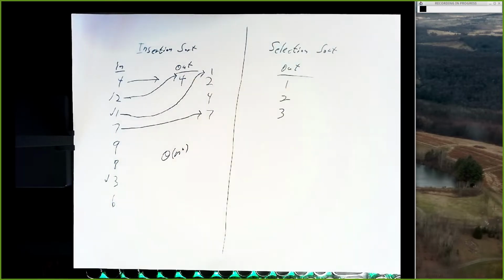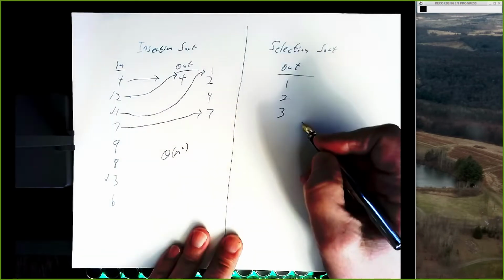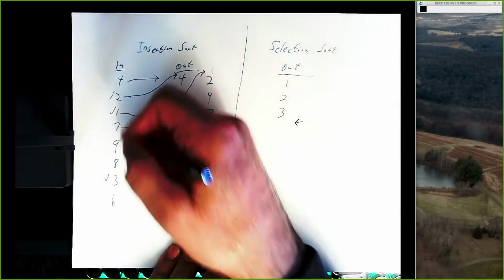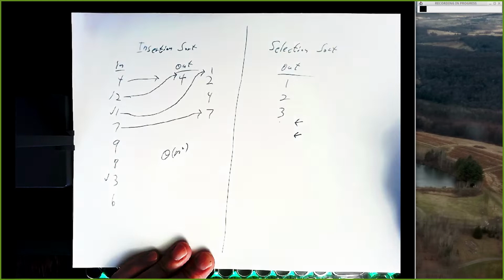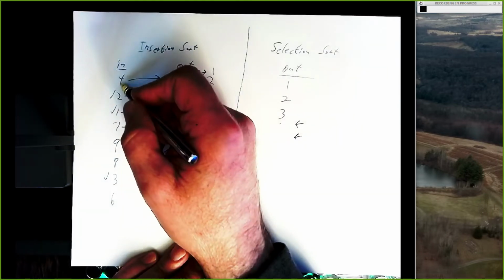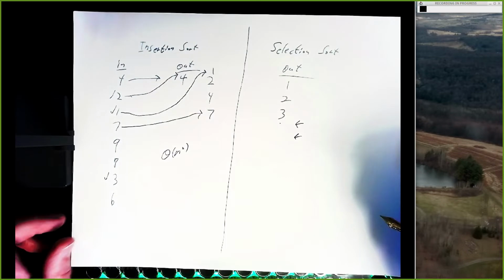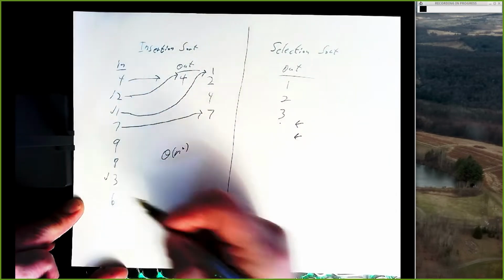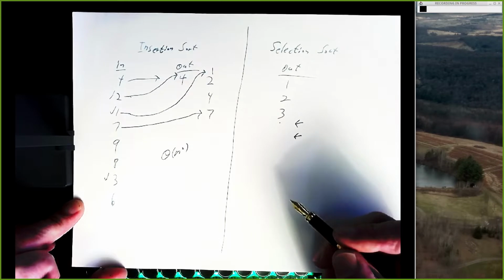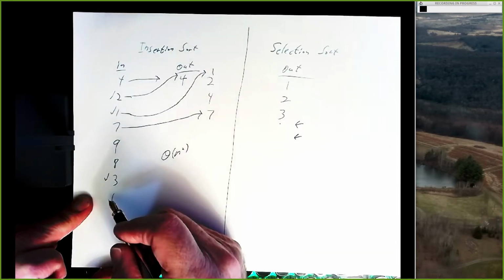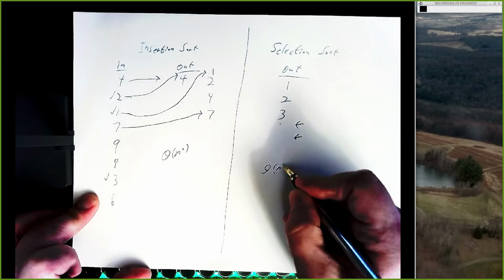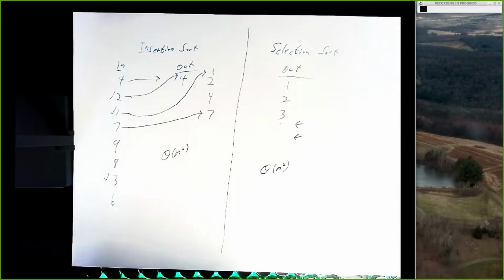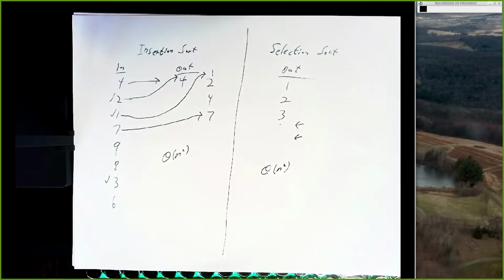With a selection sort, adding to the output takes no effort. You just have an index saying where's the next location in the output array, and whichever number I select, I'm just going to pop that into that location, bump up my output index. But to find the smallest thing in this array, that's an order n operation. I have to go through and look at each number compared to the smallest I've seen so far. So we do an order n operation, and we have to do that n times to create n output values. And so this is also order n squared. And so these are on par with a bubble sort.